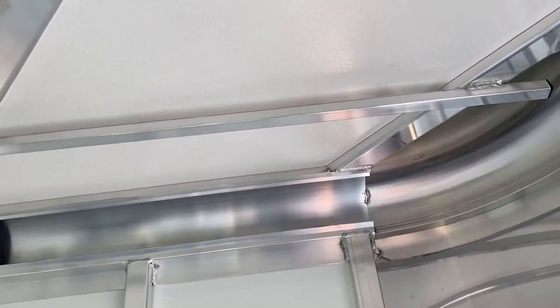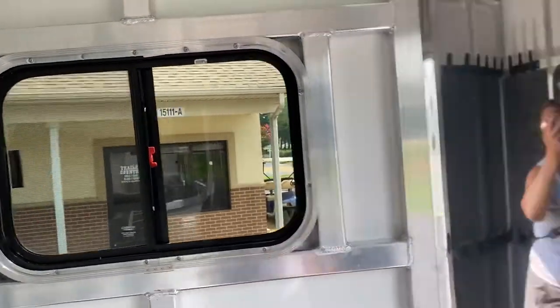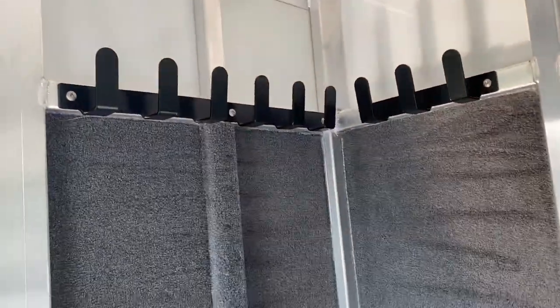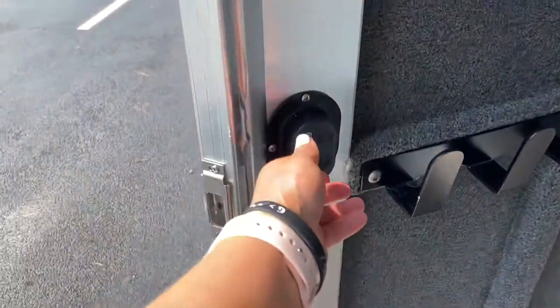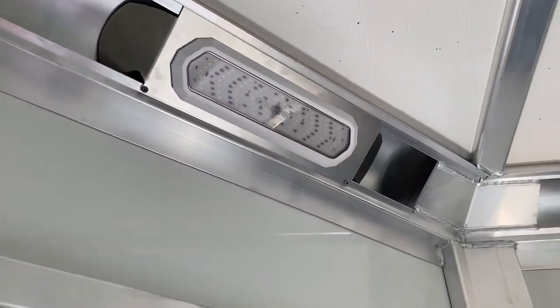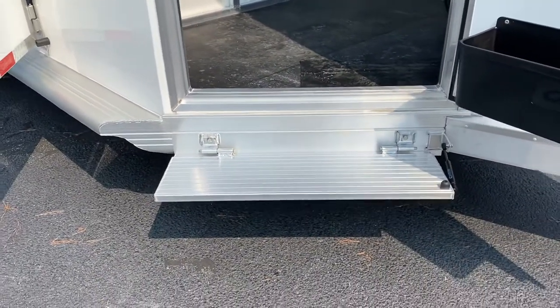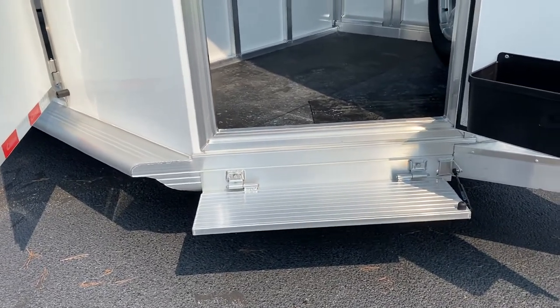We've got a clothing bar mounted up in the ceiling. Windows in the nose — you can see one there and the second one is on the dressing room door. A window between the horse area and the dressing room, and tons of bridle racks with carpet behind them. We've got a switch for your interior light. We're not plugged in so that's not going to work, but all the lights on the Cimarron trailer are LED on the inside and the outside, and they all have their own switches. There's also a flip-up step — that's an add-on we do so it's easier to get in and out of the dressing room.